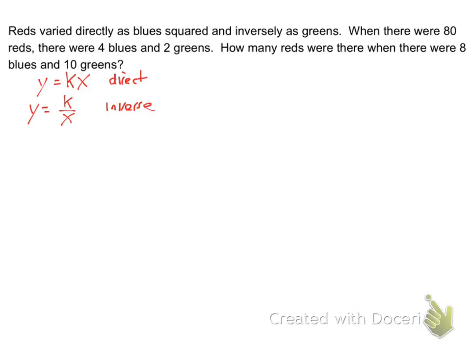So the first sentence gives us the equation. The second sentence gives us information of a green, a red, and a blue, which leaves only one variable left, the k. So you can solve for k. Once you know k, you put it back into the equation, and I change up some information so you can find the remaining piece. But we have to go all the way back to what is the equation. It's not y equals kx, because we don't have y or x in this problem.